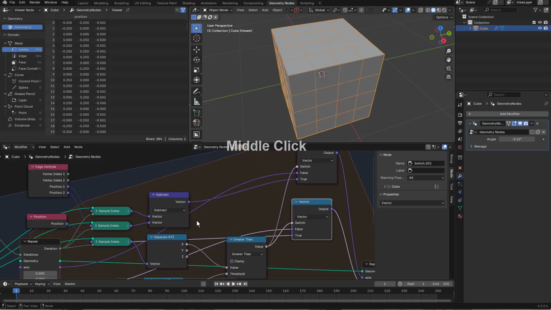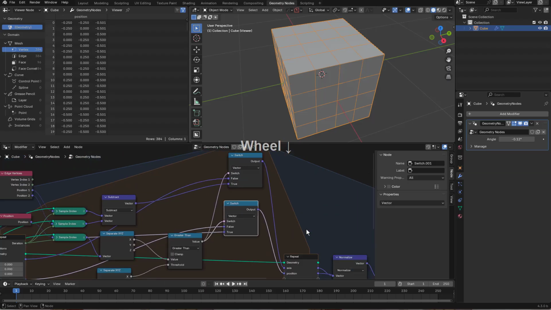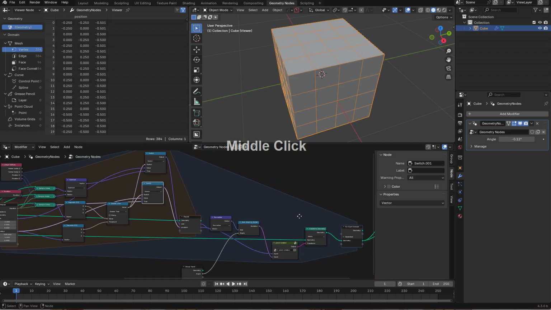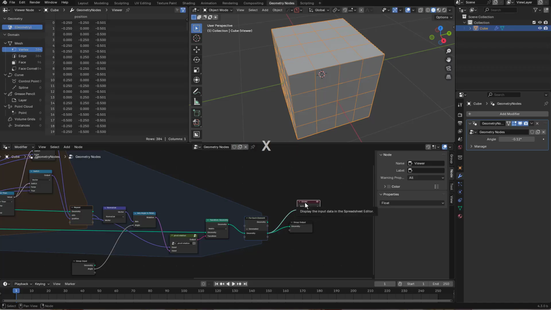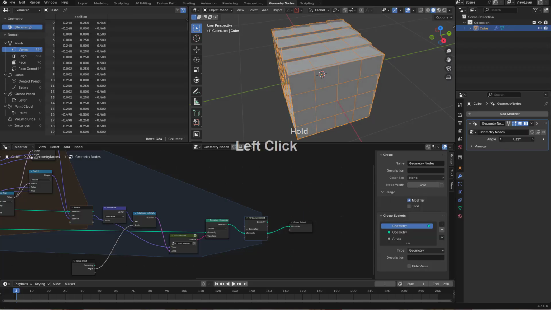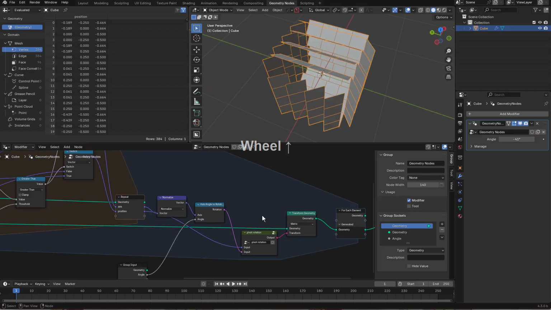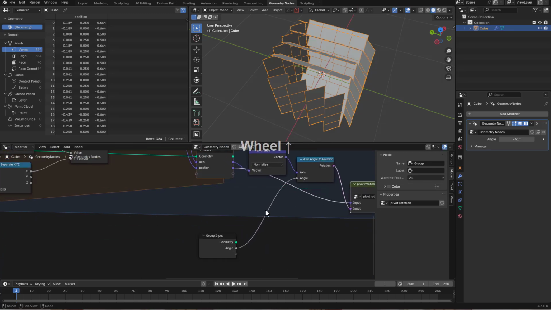Top one. False all the way back. And there we go. Now we have each of the faces rotating individually. Just showing how important it is.